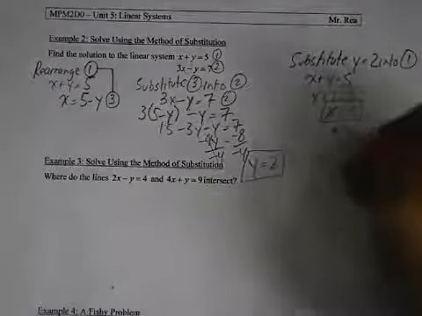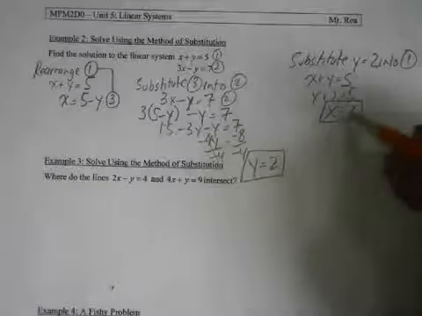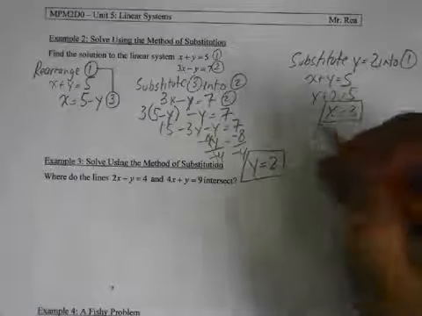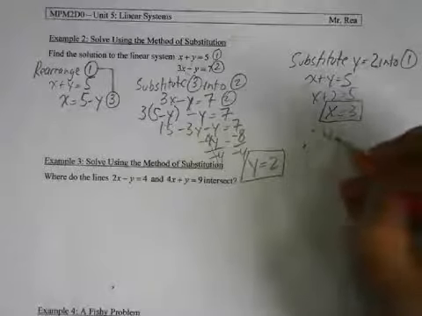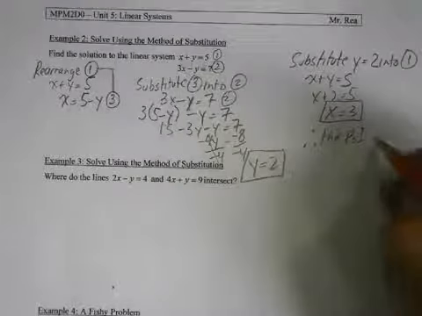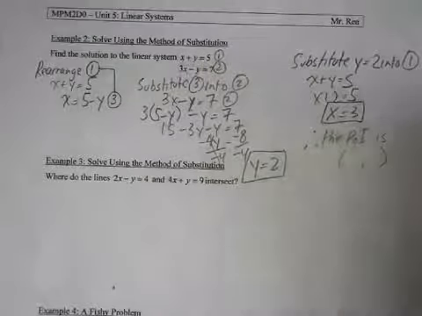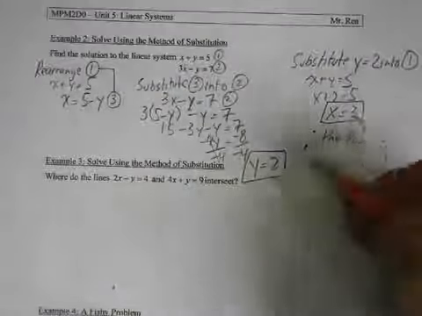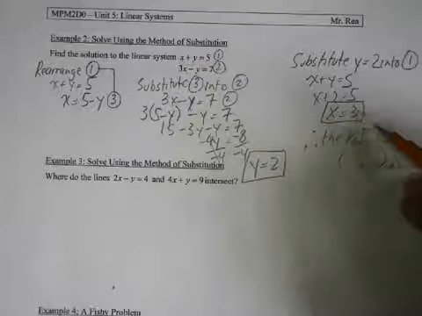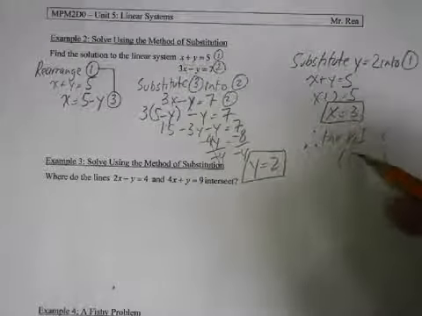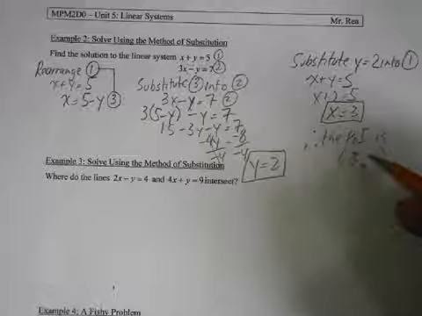So you're not quite done when you get here. You've got all the information you need. Now you just have to wrap it up. So therefore the POI is, and we put it as a point, because it's point of intersection. So the x coordinate, this time we got x coordinate second. That doesn't mean we put it here. X always goes first. So 3, 2. That's where the lines meet.